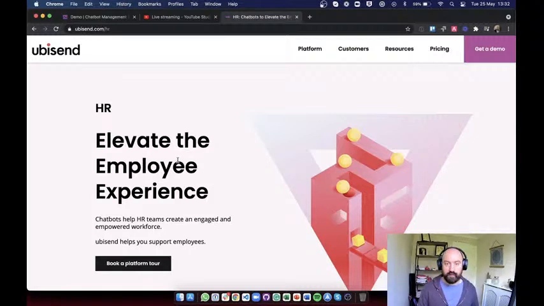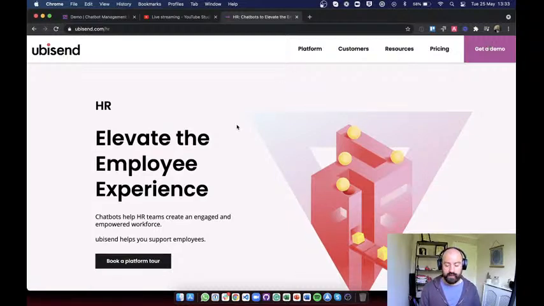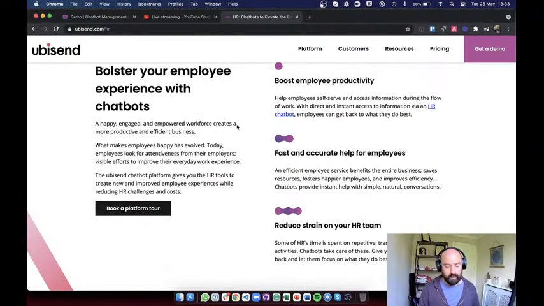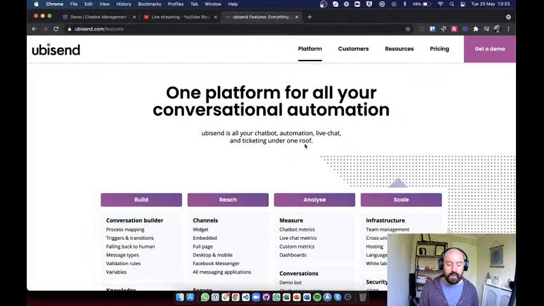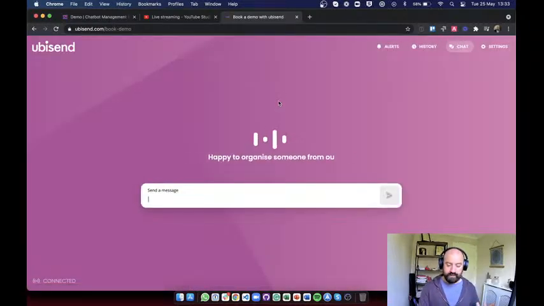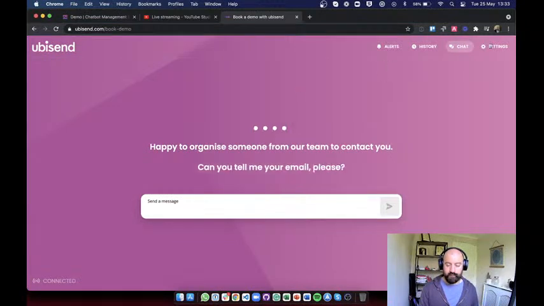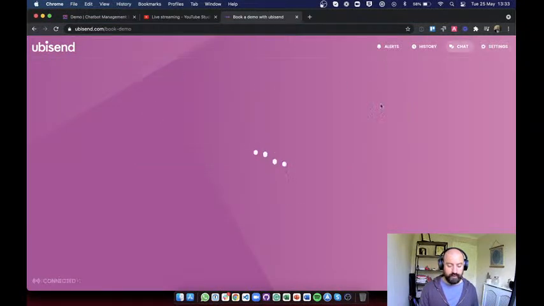Now, a non-typical way of generating leads, or something that's slightly new, is creating a full-page bot. Like I said earlier, you can have a full-page bot that's hosted on your website, that you just link to from your website. So here, I could be navigating everything, learning about what this platform does and how it would benefit my business. And then if I want to book a demo here, I can click this button in the top right, which, now that you're quite familiar with it, will take me to a full-page bot.